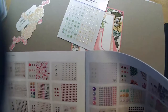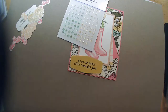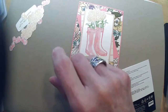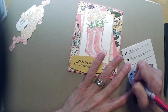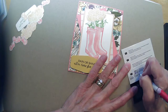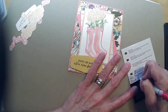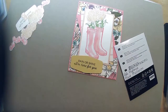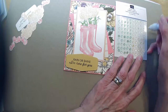I think it's just a little too, oh, there. Genial Gems. Genial Gems are Pale Papaya and Mint Macaron. Perfect! I'm going to write that on the back of this as soon as I find a pen. And that comes in handy when I am trying to coordinate my colors. Pale Papaya and Mint. Because I don't always have the book handy if I'm making a card. And then just like this, I'm thinking, what color is that? Is that supposed to match it? I mean, sometimes they match anyways, even though it's not the same color.